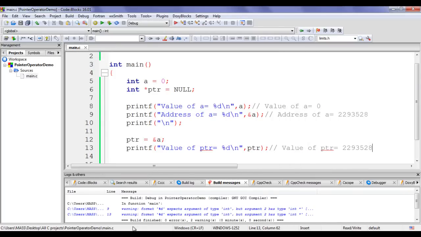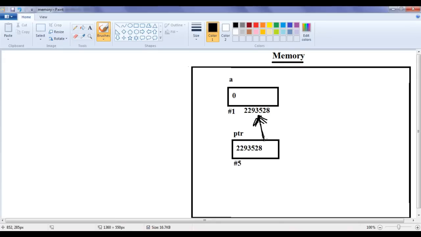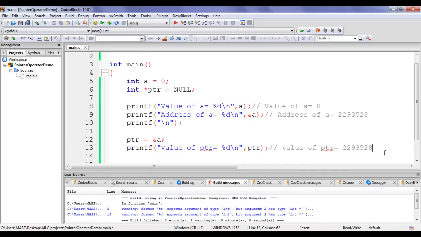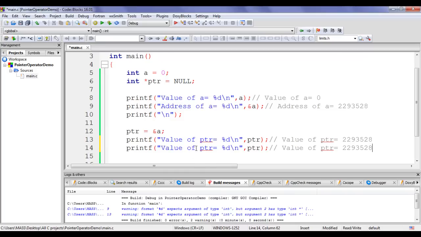We can display the value at PTR is pointing. At present, the value at PTR is pointing is 0, guys, right? I go back to code block. I'm going to copy this line of code and paste down. Here I say value at PTR is pointing %d. Instead of saying PTR, we say star PTR.